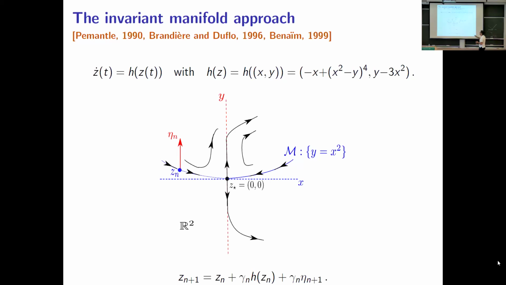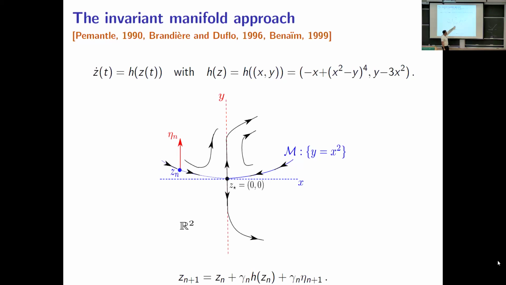And I will explain here in a very simple autonomous example, just to give you an intuition about what is going on and how we prove this kind of result. So this is the simple ODE we have. The exact form here does not matter a lot, but this is the vector field we are considering. I'm representing here the flow. As you can see, we have a stable direction around Z star, which is a critical point, (0, 0). So this is the stable direction X and the unstable direction Y in red. And you can see the flow.